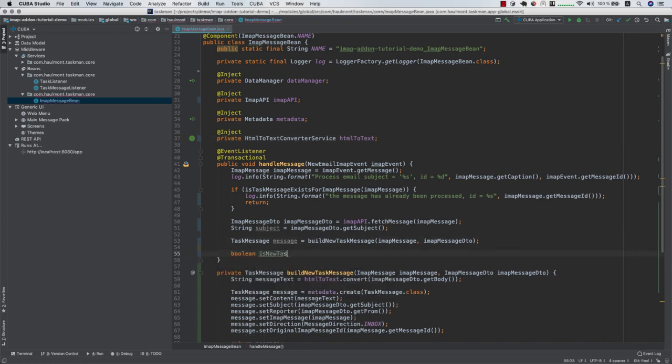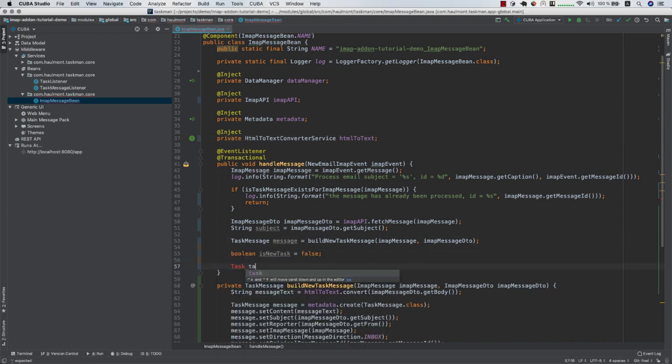Check if task entity already exists and create if it's not.